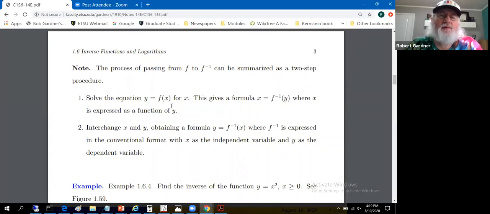Solve the equation y equals f of x for x. So you'll be given an equation that represents the function, write it as y, as some equation involving x, and solve for x. I've got a little bit of bad news for you. Solving for x can be a monstrously complicated problem, even when the equations aren't too involved. We've got something harder than maybe squaring, something more complicated than a quadratic function. This could be exceedingly difficult.